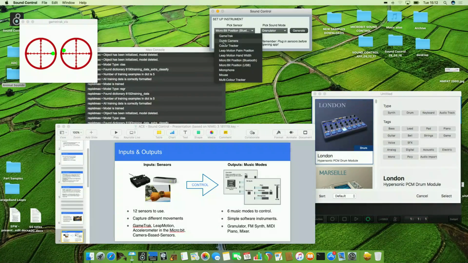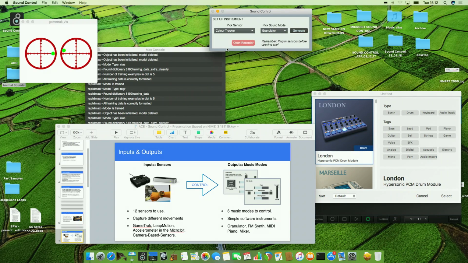So if you're working with another kid who's got much more limited movement, you can do the same thing and you can very, very quickly remap the whole thing. So that's the Micro:bit. Let me just take you through 1 or 2 more little variations of this.